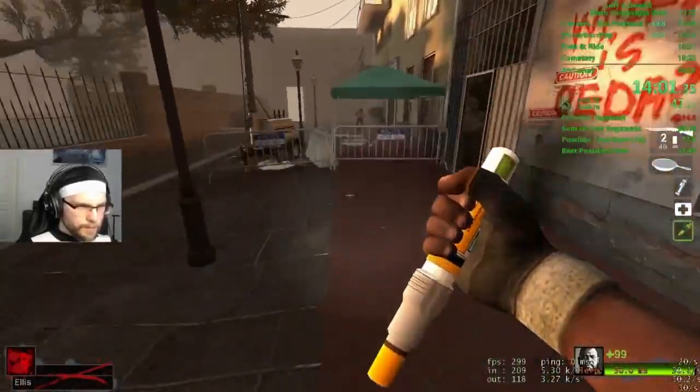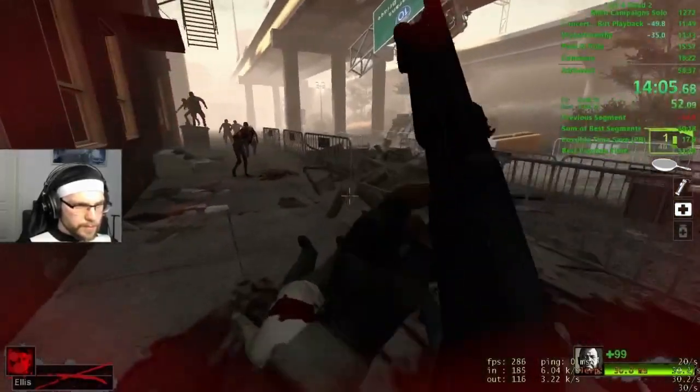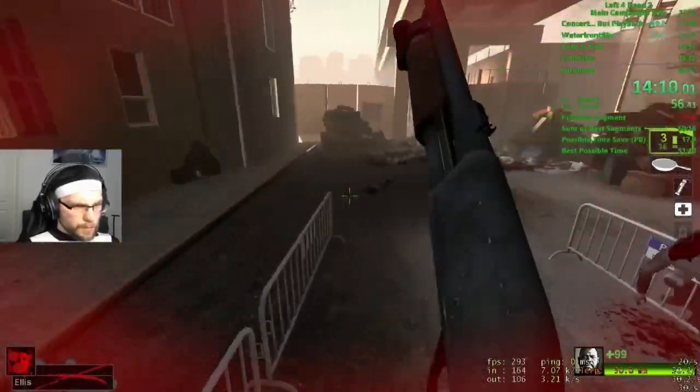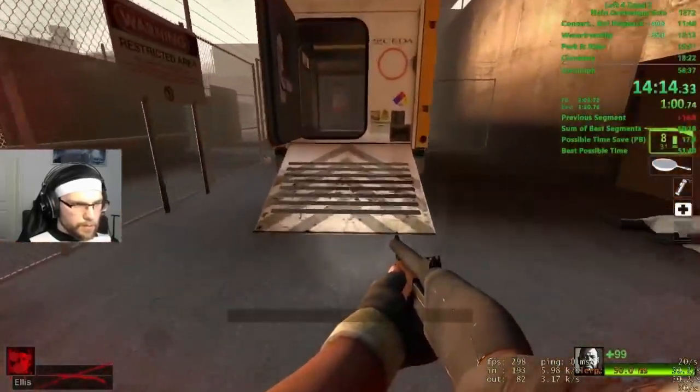So you could get adrenaline or bile here in front of you at the tenth spot, and then to the left there could be a bile. You could also get an auto shotgun to the left on the stairs, and then another bile here to the left. Just keep your eyes open for the spawns. You'll probably learn them over time. We'll get to them eventually, probably.